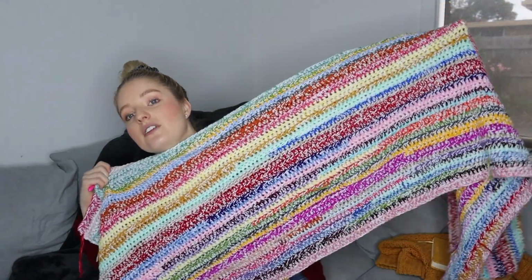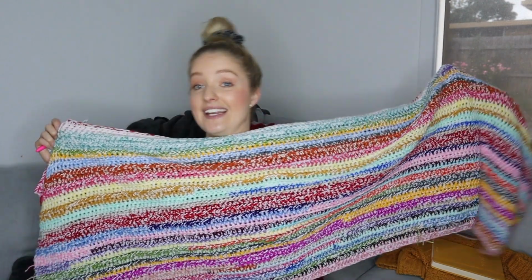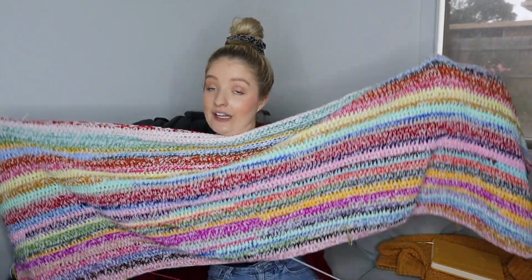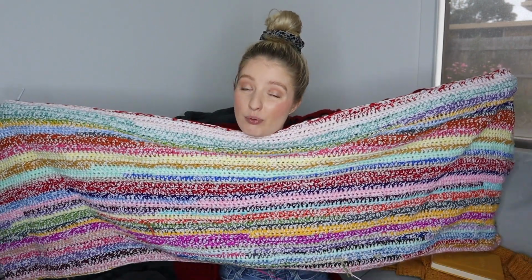So basically, what have I been up to? As some of you may already know, I have been working on a scrap blanket while in isolation. This is what it looks like. I cannot fit it in the frame because it is ginormous. I sent a photo to my mum the other day and she was like, are the stripes going lengthways or across? And I was like, that's across, mate. So I got a fair way to go. But anyway, I wanted it to be nice and big so John and I could both fit underneath it on the couch. That's my current work in progress.